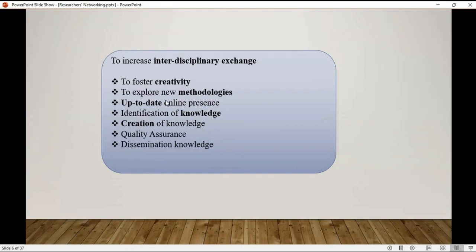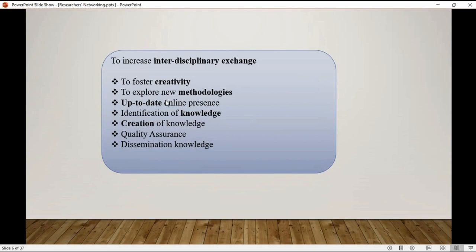Another important thing is that through this interdisciplinary work, it fosters creativity. You are not limited within your area. You will broaden your area. That's why it gives you a chance to be creative. Then methodological exploration. You can find that in literature there are very qualitative research designs, but you can be interested in other methodologies from other disciplines whenever you come across them.